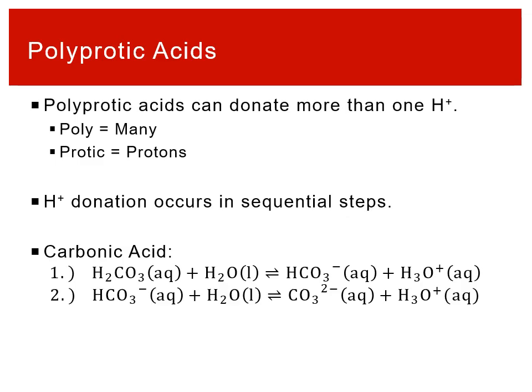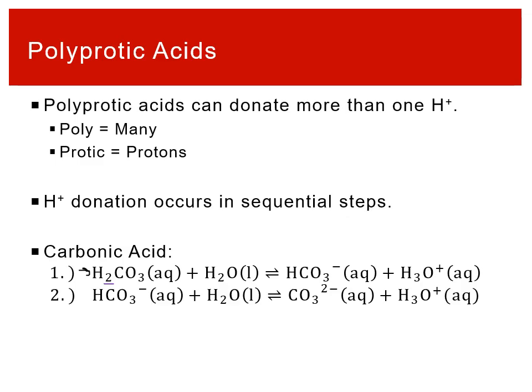So for example, H2CO3 is carbonic acid. So there are two hydrogens in one molecule of carbonic acid. Both of those can be donated to, say, a water molecule. And they are going to happen one at a time. This basically comes from the fact, if you think back to kinetics, the idea of elementary steps. Each time a hydrogen is moved from the acid to the base, that is a collision. That is one elementary step.